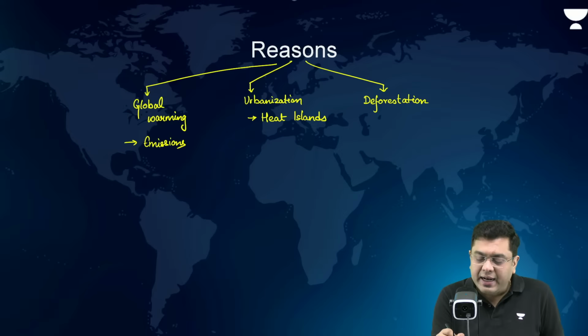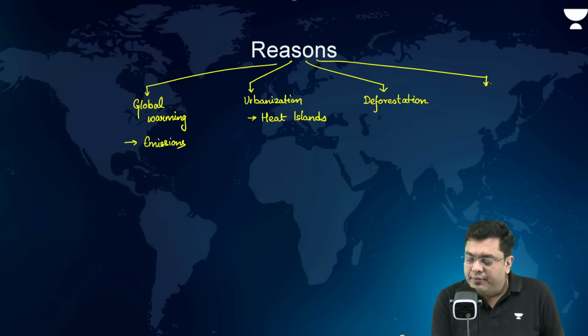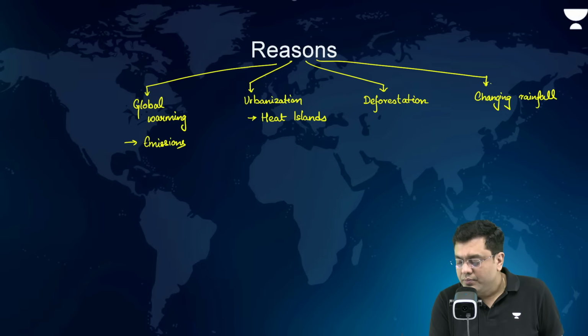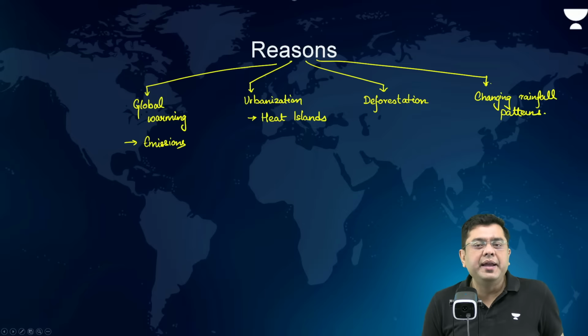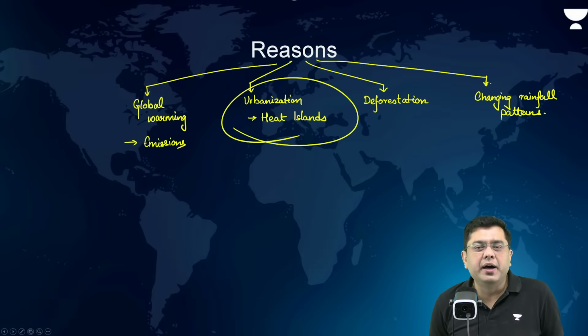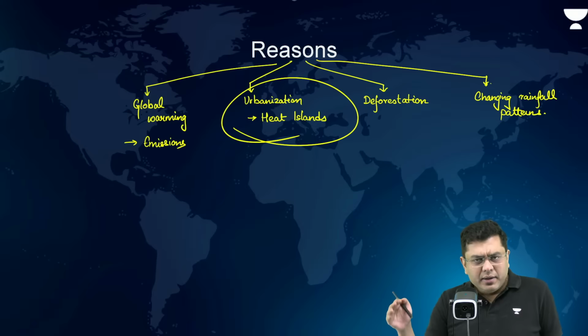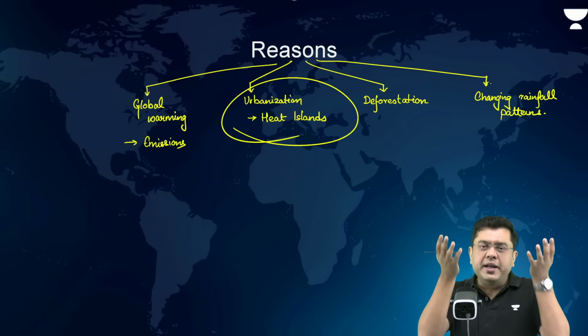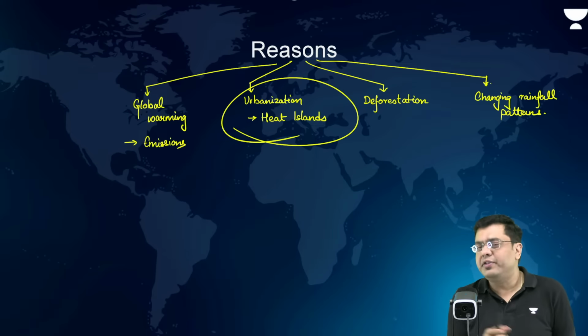Right? Then after that, you also have the changing climate pattern, the rainfall pattern. Due to this, the heat waves are becoming very, very common. One of the most prominent reasons is rapid and unsustainable urbanization, which is creating urban heat islands, whereby as compared to the rural regions, the urban areas experience a 4 to 5 degrees Celsius higher temperature.